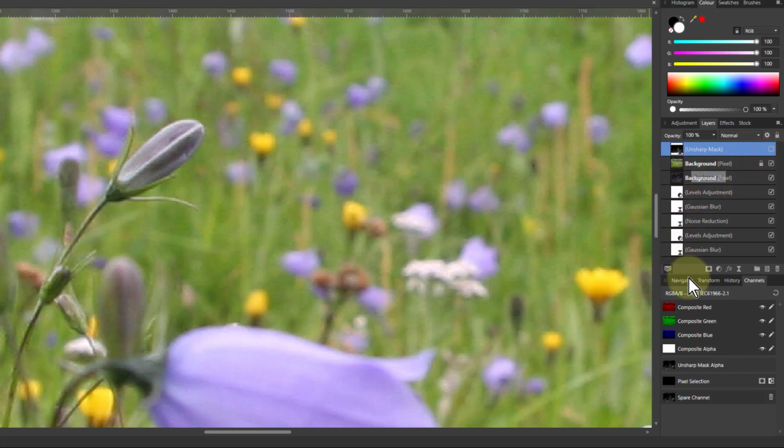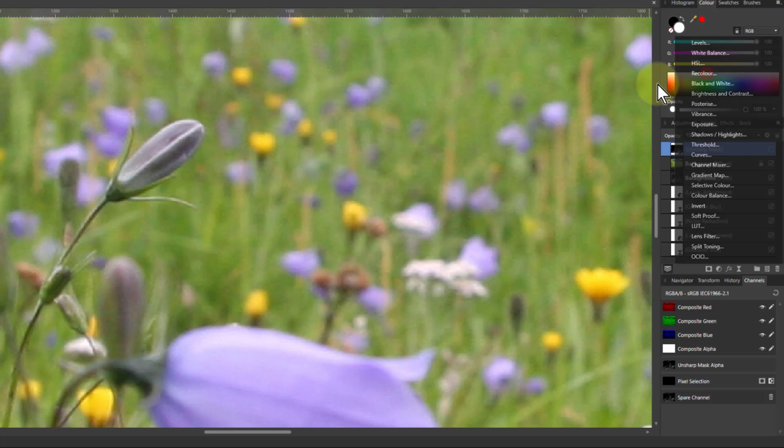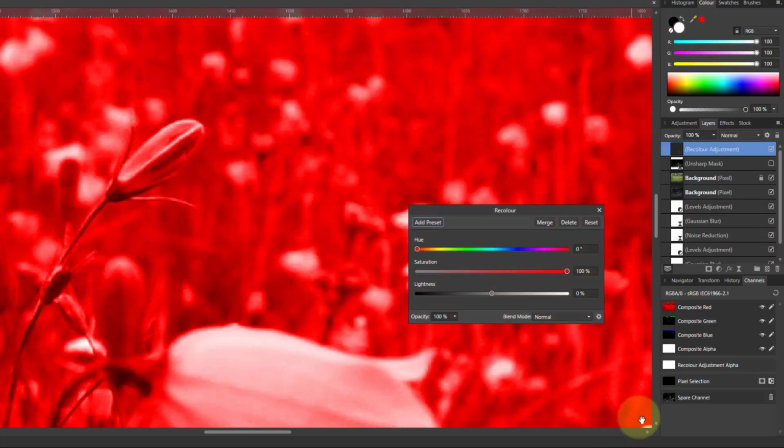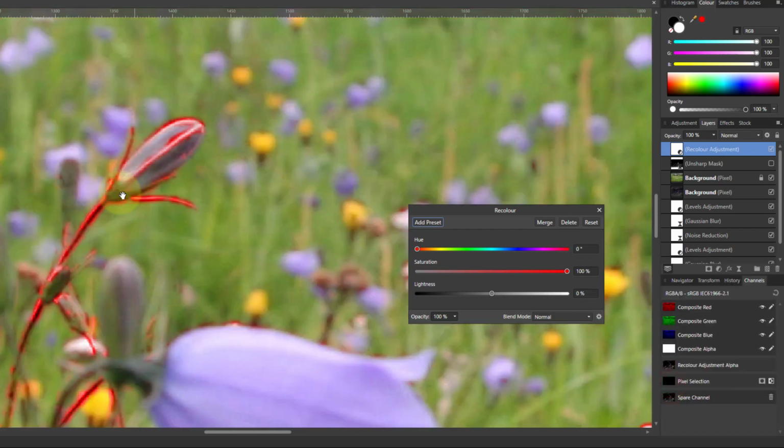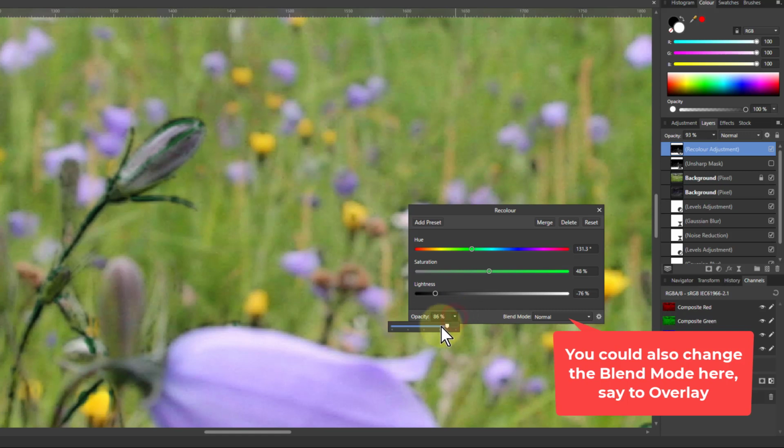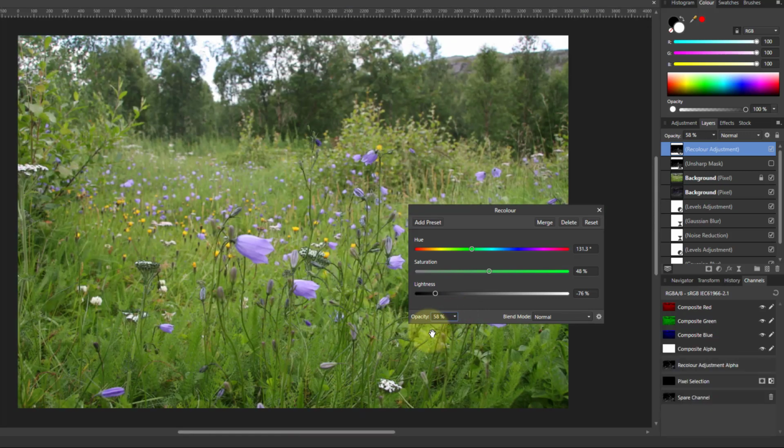I'll just do one more thing that you can do with this, and that is to go to, let's do say a recolor. I go to recolor here, but if I go to the spare channel, right click and load to it, now it's constrained to those areas. Let's go to say a green here, pull the saturation of this down and turn the lightness down to a darker. So I've got a kind of a darker green here, and I can pull this down again. I can perhaps even turn the opacity down here, but if I Control 0 to go out, you can now see before and after. I'm just emphasizing those areas there, so the stems here are becoming more visible.